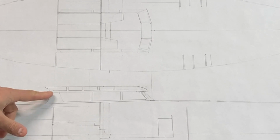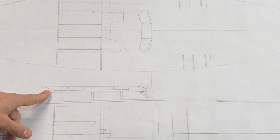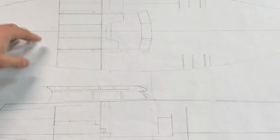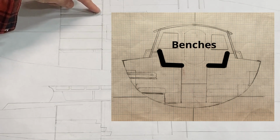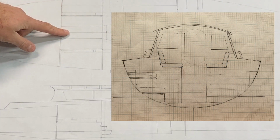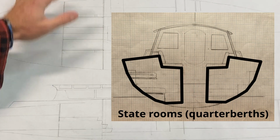The biggest thing that we're going to do is add what we call a doghouse, and so this is about twice as long as the doghouse or the pilot house that's on the boat now, and then underneath that doghouse, about the aft half of it, there's going to be a couple benches here and here that are opposing each other. Underneath the sole is the engine room. On either side, underneath the benches, is staterooms.